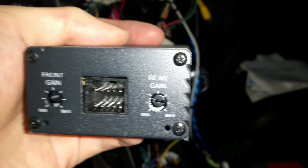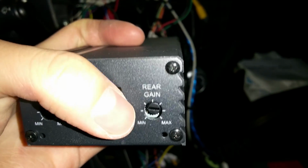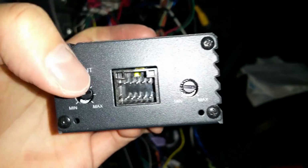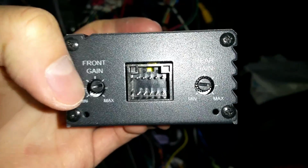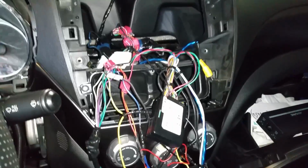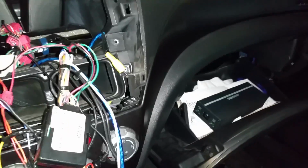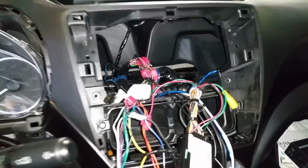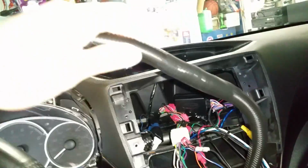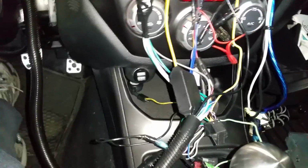And then for the rear, I'm probably going to turn down the gain a little bit because my rear speakers are still stock, so I'll probably turn that down to minimum, and then leave the front gain at about a quarter right here. And then that's pretty much it. So I'm just going to finish. I'm going to put my dash back together, run both of these wires to my amplifier, and then I'll do a demo.